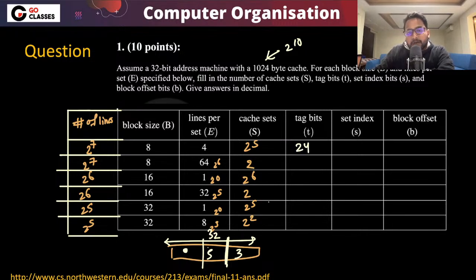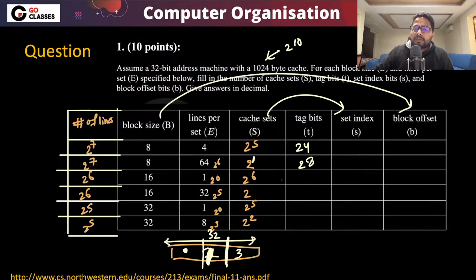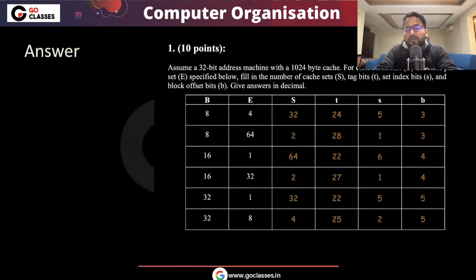Now similarly, you can calculate this. This is 2 power 1, right? So 1 will come here, and the block offset is 3. So this is 4, and then 28, right? 4 plus this. So can you do all of this? Index is very easy. You can just take the log of this. Block offset is anyway very easy, you can take the log of this. These two are very easy. Tag is a little calculation. You can do this very easily. Can you do this? I think this is now doable. Okay, great. So the answers are on the next page.